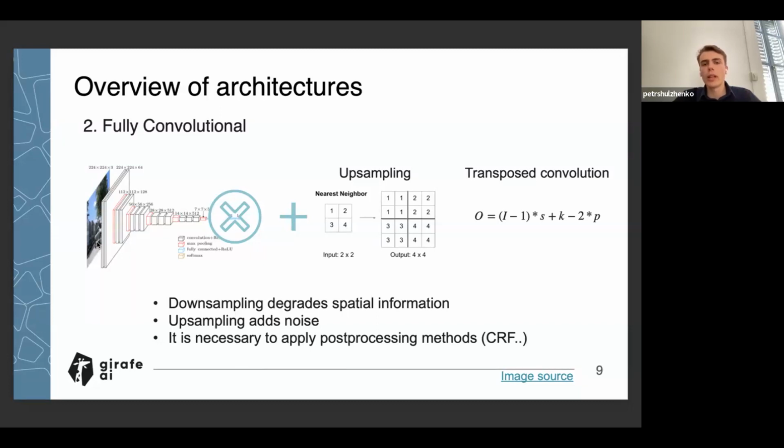Because as we said during the problem statement, in the segmentation task, you should localize your pixels and correctly classify your pixels. So it's always two questions: spatial information and semantic information, or context information.